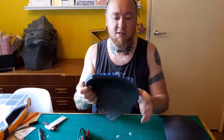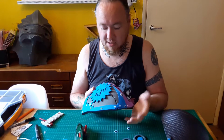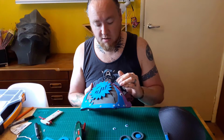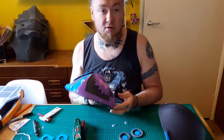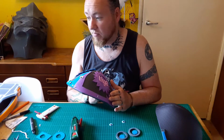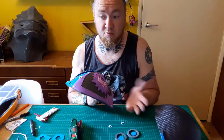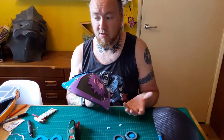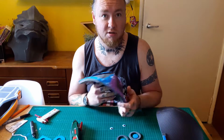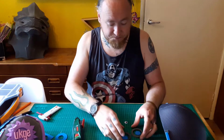So on this one, I've actually used them as rivets. Obviously they don't look like rivets now, they look like googly eyes, but once it's painted, you can actually make them look like rivets, which is amazing because they're cheap. I mean, these ones I've used we got from Poundland for £1, and there's like hundreds in there, so they're amazing to use in your craft projects and cheap.